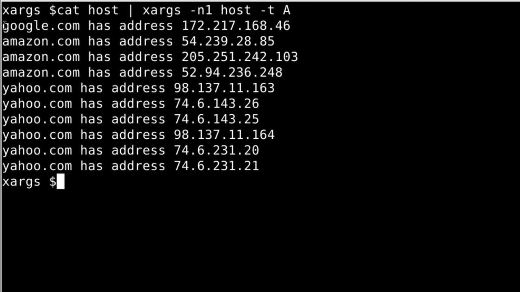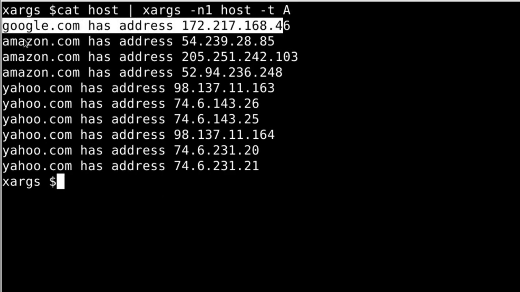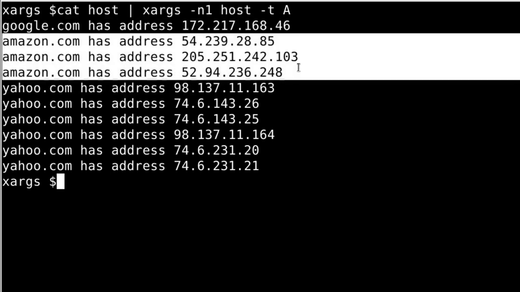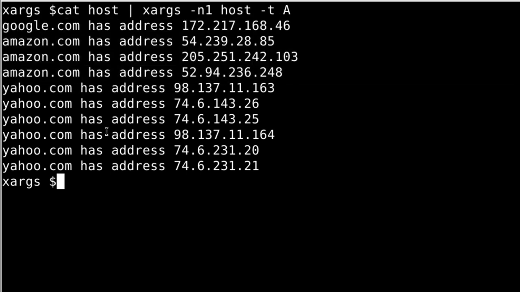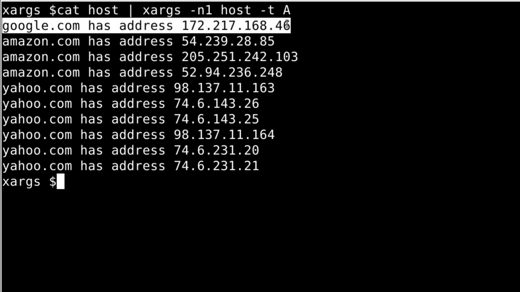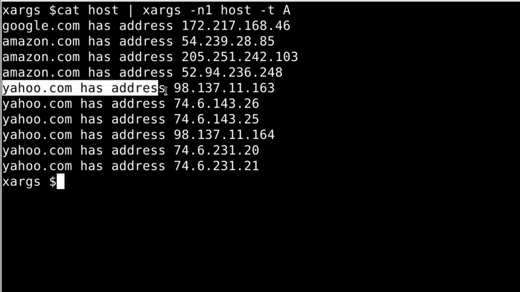You can see it has run for Google, then Amazon has three outputs, and yahoo.com has this many outputs. Now, suppose I have a requirement to only print the very first line of every domain: google.com only the first line, yahoo.com only the first output, and Amazon also only the first output.